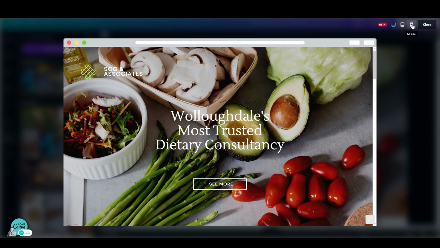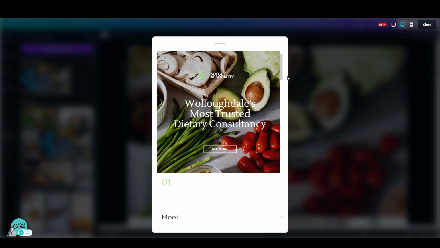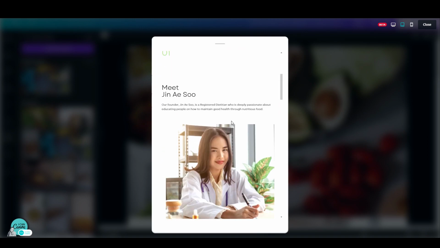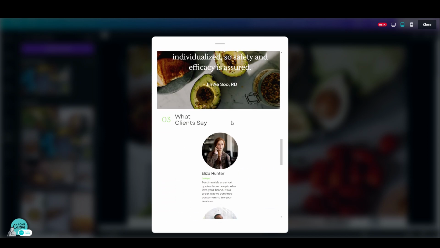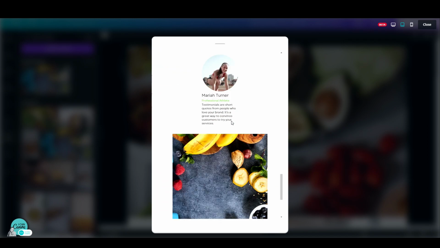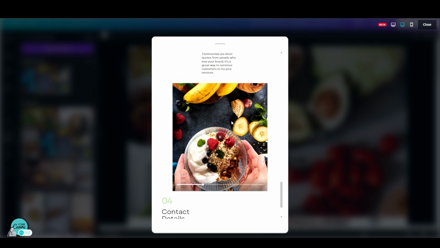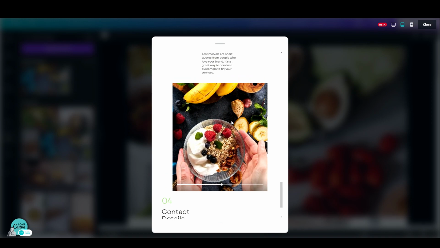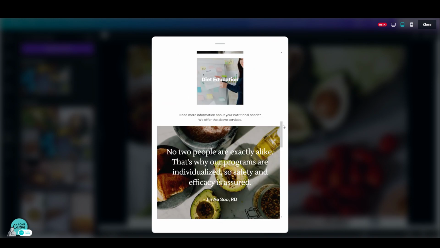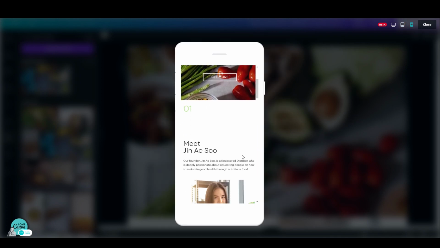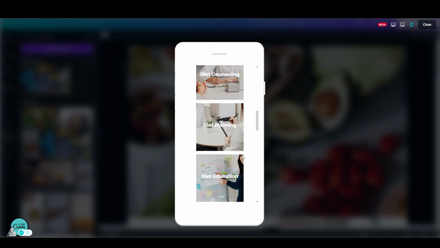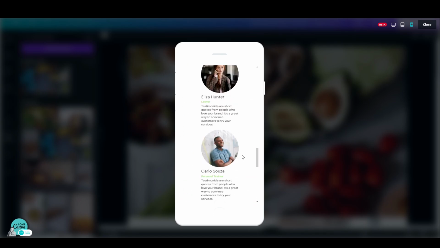And now I can see what it's going to look like on tablets, and Canva does this adjustment automatically. If you are not satisfied, you can always go back to edit and make a few changes. So let's click on that, and you can see everything is exactly in its place and it looks perfect on a tablet, and we did nothing. Here's our video. I love adding videos on my websites. Now let's click on the mobile, and here I can see my website on a smartphone, so you can see that it looks perfect and I can go ahead and publish my website.